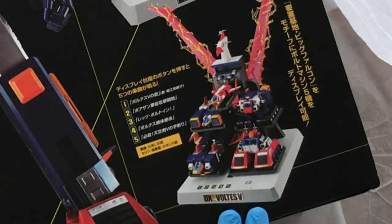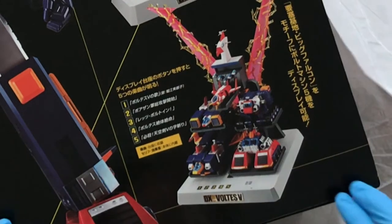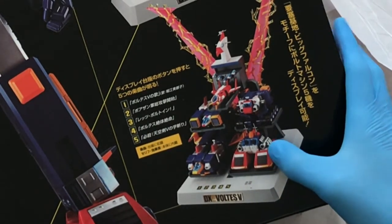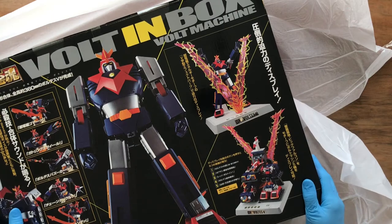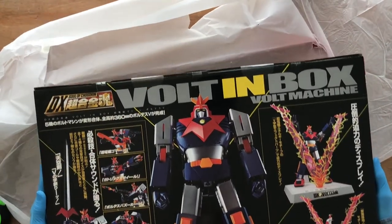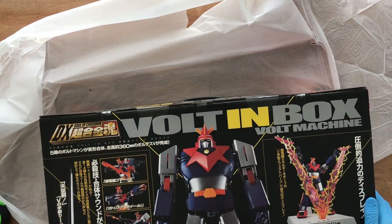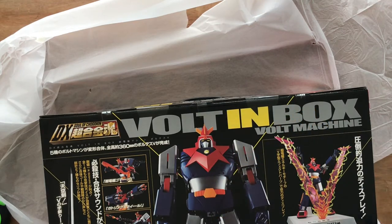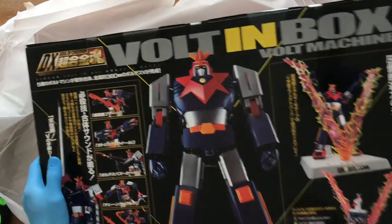Over here, this is what I'm excited about — it's just the stand without the enclosure, but Camp Big Falcon is now clearly showcased. There are now individual stands and individual ledges where we can put the spaceships when they are not assembled into a robot. That side of the box is how it looks at the moment. You know it's a fresh unopened box because there's still those circular tapes and a couple of scotch tapes that will protect these flaps. As a collector, I don't want anything tearing or getting damaged on the way to opening the package. We'll flip it over and I'll show you what's on the opposite side.